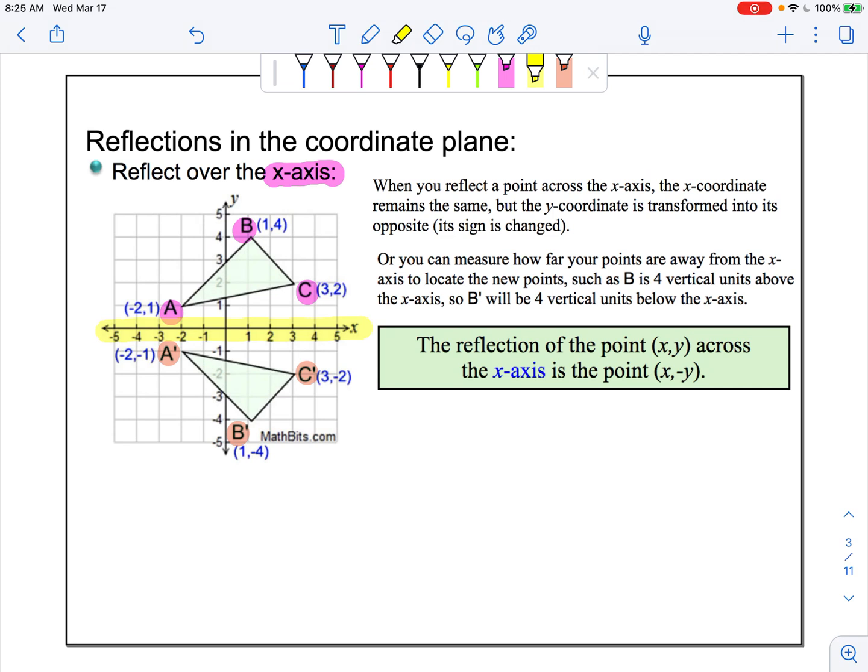And if you look at the coordinate pairs, so let's look at this coordinate pair for B. It is 1, 4, but B prime is 1, -4. So when you flip over the x-axis, it's your y value that changes in your coordinate pair. And that should kind of make sense because you're not moving left or right, you're moving up and down. So B was 4 spots away in the pre-image, and so B prime is 4 spots away in the opposite direction. So when you flip over the x-axis, it's your y value that changes.